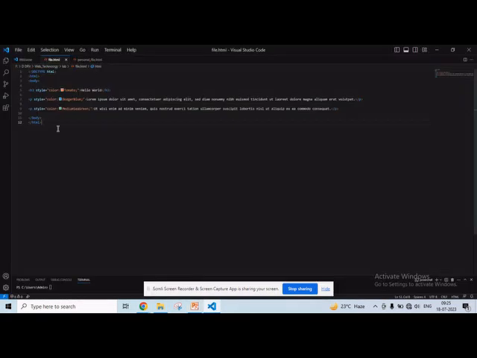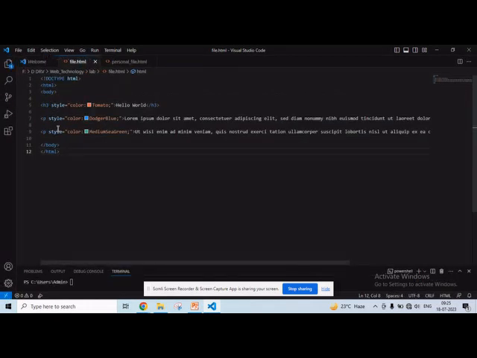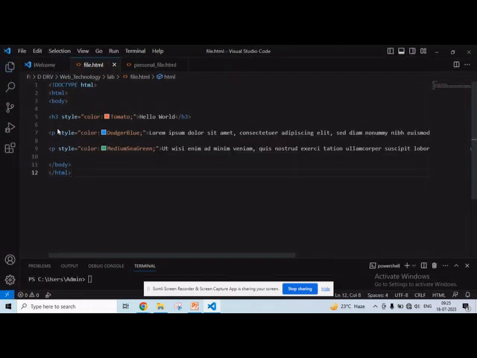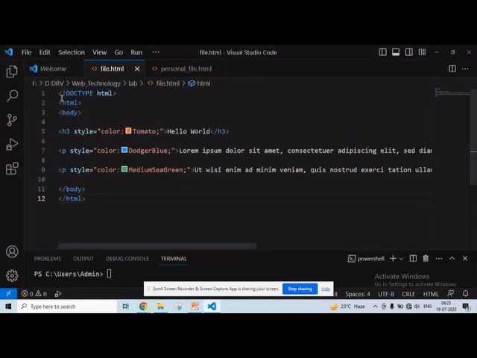Here I have written a simple program. Since I am using HTML version 5, I have declared doctype HTML. I have opened the HTML tag. Once a tag is opened, it has to be closed in HTML code. After that, I have declared the body tag. Inside the body tag, I have used three different types of tag elements. One is the heading tag, followed by the paragraph tag, two different paragraph tags. After that, I'm using a style attribute. I will explain the style attribute in the next slides.